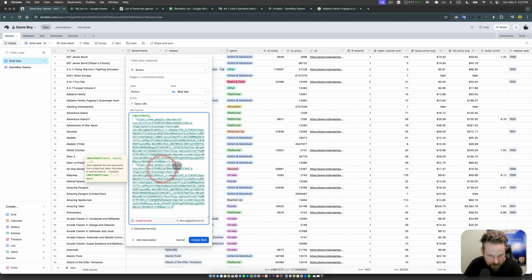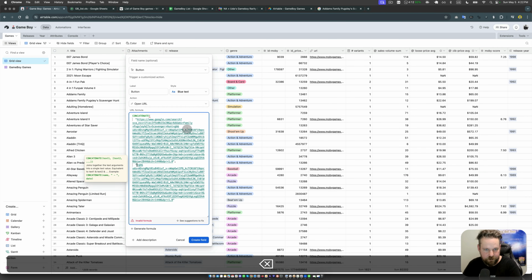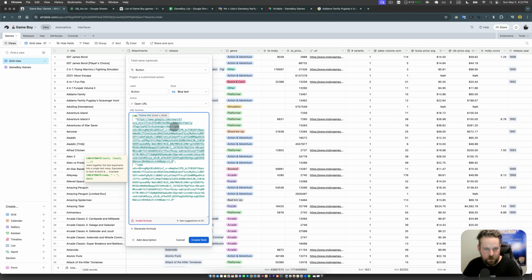See, in this big ugly thing, it's searching here, the query is blank plus Game Boy. So I'm going to cut that stuff. From that point back up to here, I'm going to delete it. And then from the query point to here, I'm going to delete that.